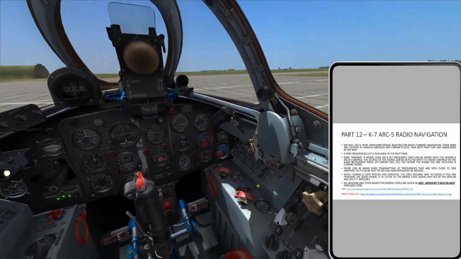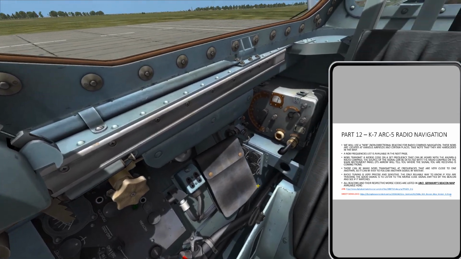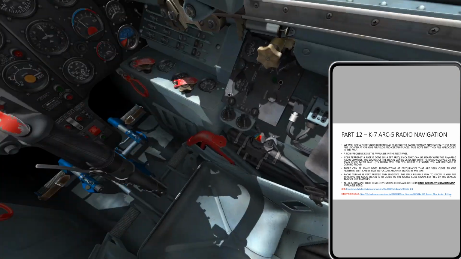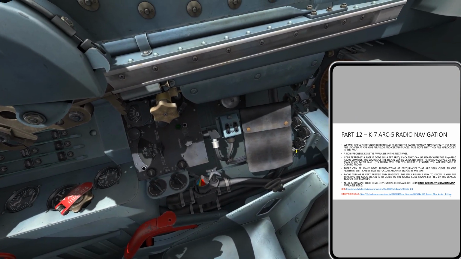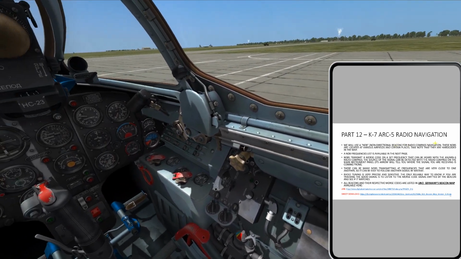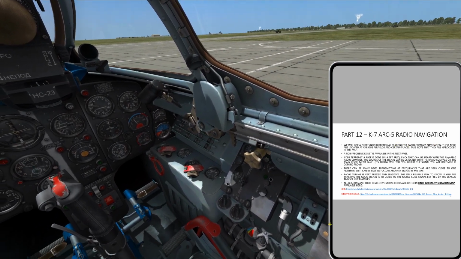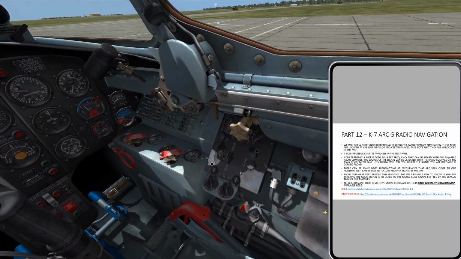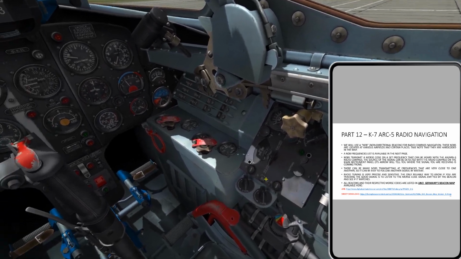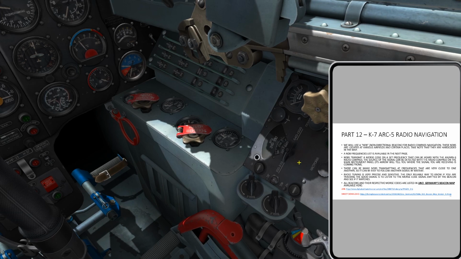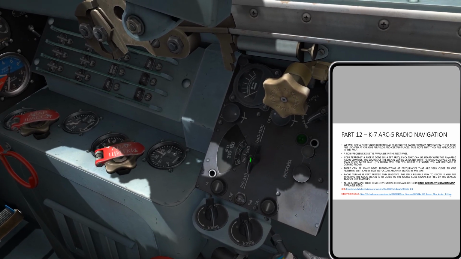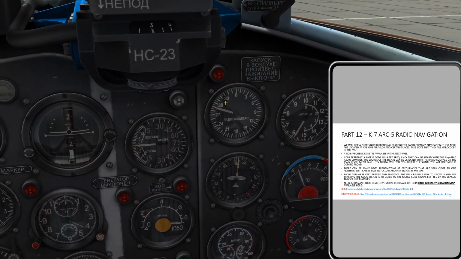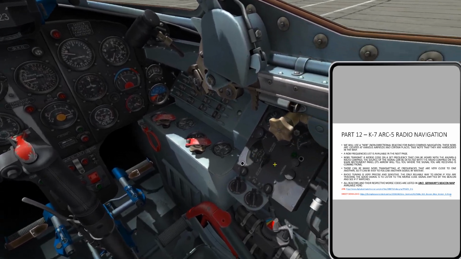Now, while I'm right here and don't have to worry about flying the aircraft into the ground, looking around, I've been lucky that I haven't done that so far. I've had some close calls just looking around heads down, especially in a new aircraft. So, okay, Arc 5 radio navigation. Now, I know that the outer marker for this airfield is on 443 kilohertz. So what I need to do is set my Arc 5 panel to 443 so that I'm going to be able to get an indication on this gauge of the bearing to the transmitter.